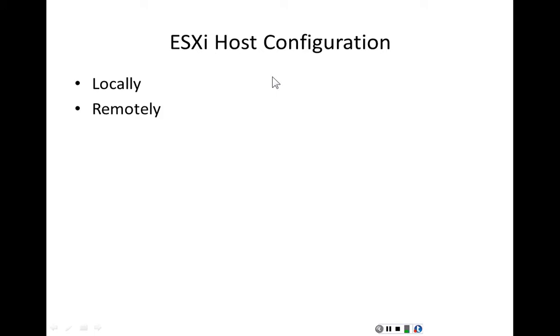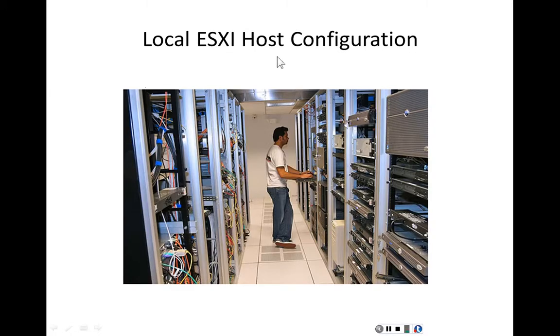And you can configure an ESXi host locally or remotely. Most configuration will be done remotely. However, certain initial configurations, such as the installation and the assigning of an IP address, is done locally. So let's look at local host configuration. Now, when I say local, I mean you walk up to the ESXi host, and when you are logging on locally, they call that the direct console user interface. So let's look at the direct console user interface.